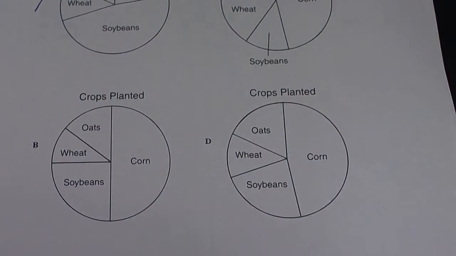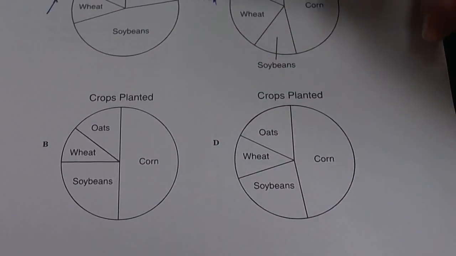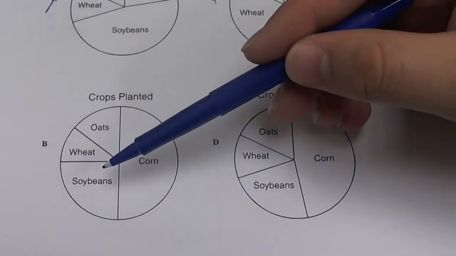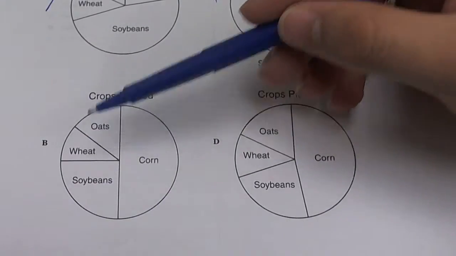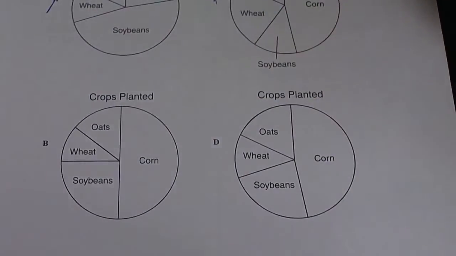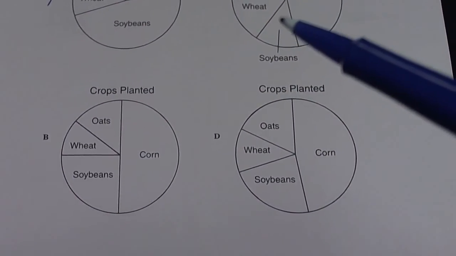B, corn, okay. Again, this is showing like corn is 50%, but it's okay because 10 is 38. Soybeans is 18, and it says wheat is 10. And oats is 14. So this one's kind of a bit maybe, kind of, sort of, but we're not sure yet. Let's look at the other one, D.